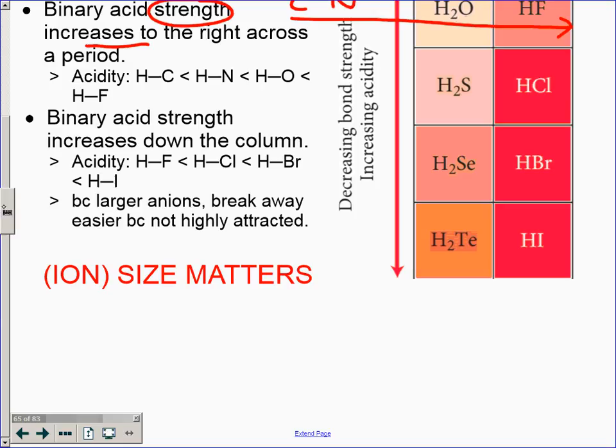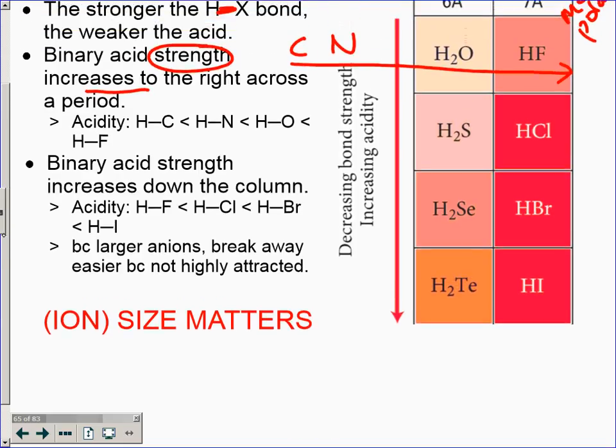So as we go from fluorine to bromine to iodine, the ionic size, fluorine, chlorine, bromine, and iodine, is getting larger as you go down. And the larger the anion is, it's more likely to break off from its H plus, simply because of the lesser attraction it has. So those are your two statements you can use in terms of trying to explain why something's a stronger acid than another, or why something makes H pluses in solution and another one doesn't.